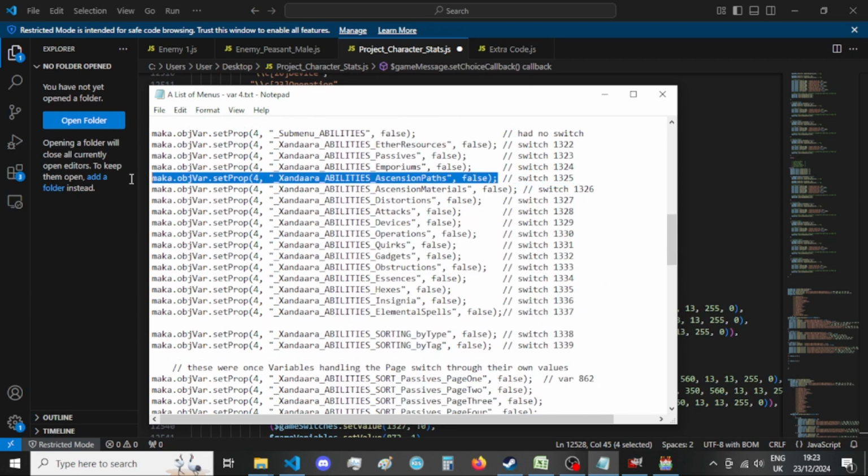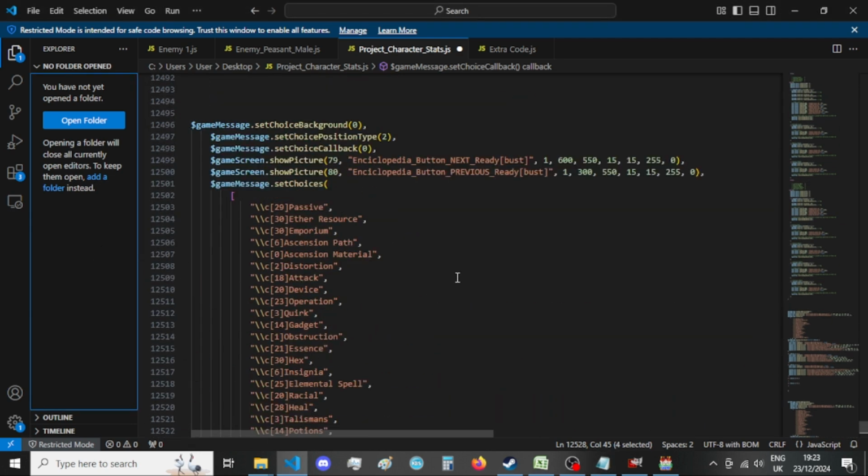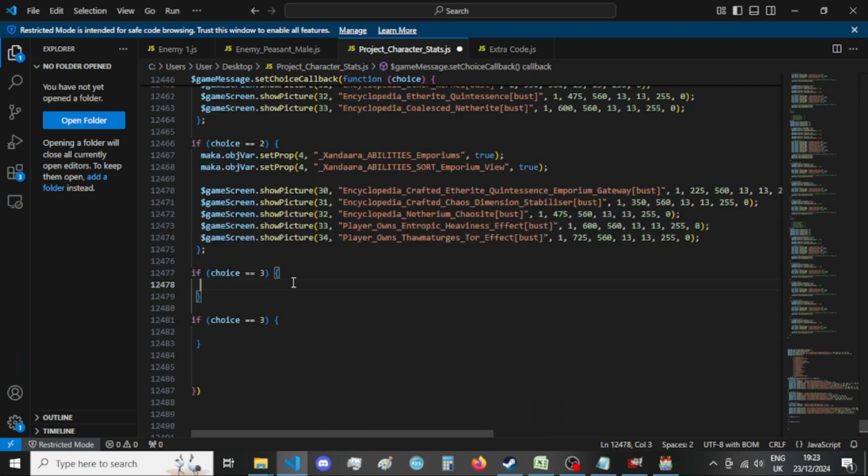So I'm changing all the code of the encyclopedia, deleting the switches and variables that I've been using, since I want to make use of as few resources as possible, and greatly reduce the amount of global switches and variables.